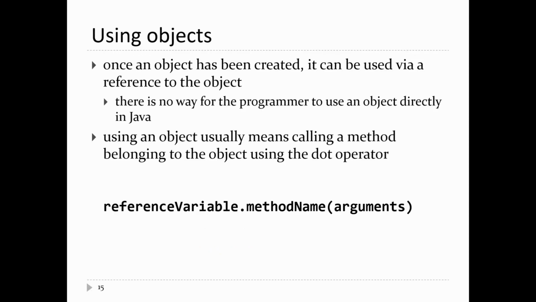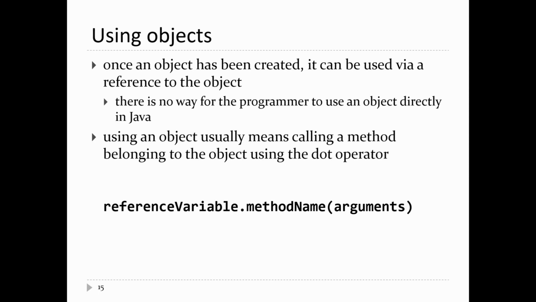All right, so once you've made your object, so you've called new, and then you've called the constructor, you now have a reference to an object. It's now time to use the object. There's no way for a programmer to access an object directly in Java. In Java, the programmer never gets hold of the actual object itself. All the programmer has is a reference to the object. So if all you have is a reference, then the only way that you can use an object is via a reference. What that means is that you typically have a variable. The variable will have reference type.